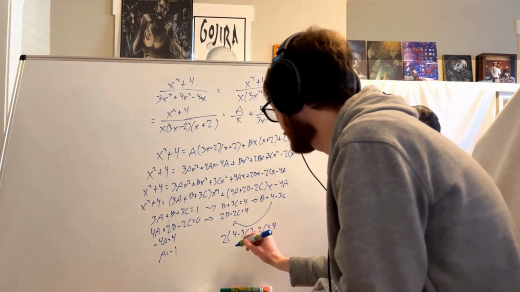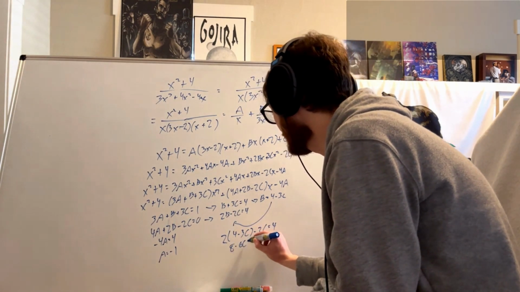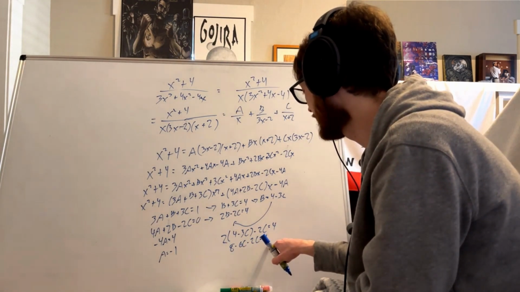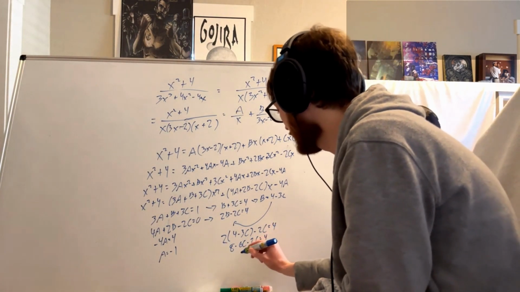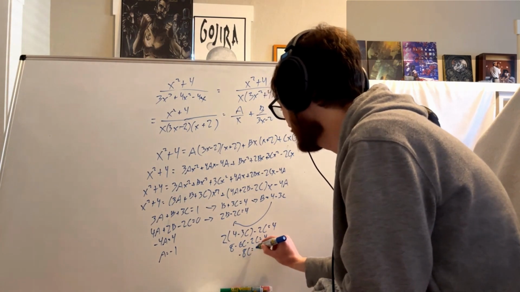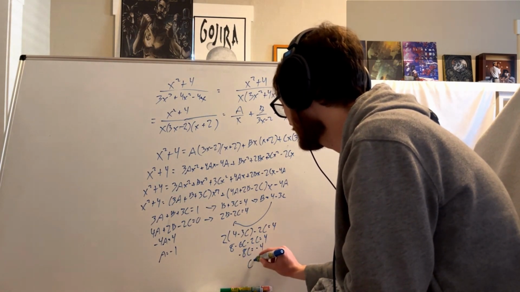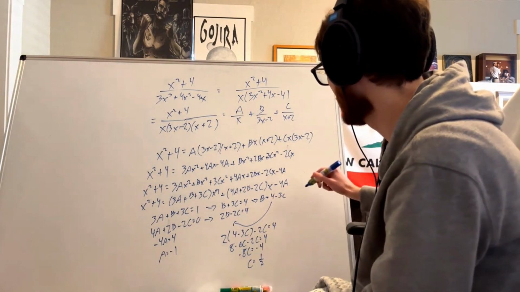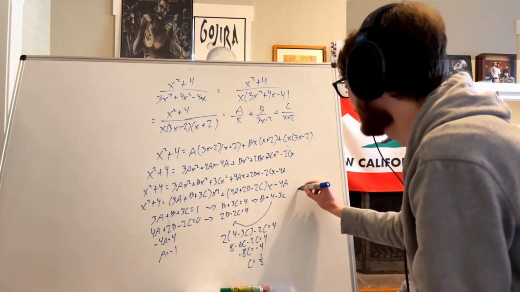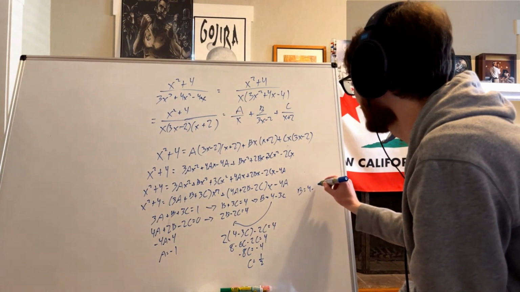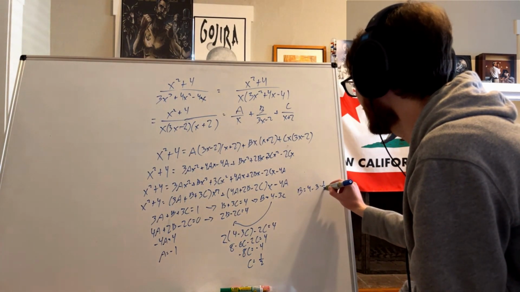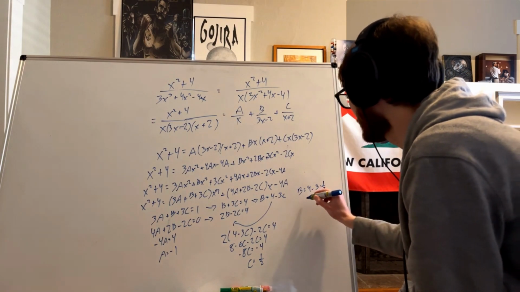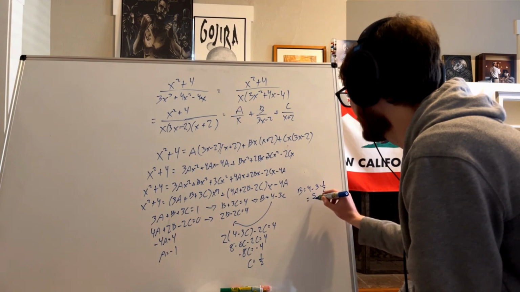So now we get 8 minus 6c minus 2c equals 4. Subtract 8 from each side. What is this turning into? Minus 8c equals minus 4. So c equals positive 1/2. Now we can plug that in up here and get b equals 4 minus 3 times 1/2. 8 over 2 minus 3 is 5 over 2. So b is 5 over 2.